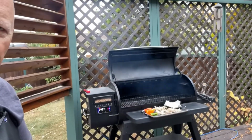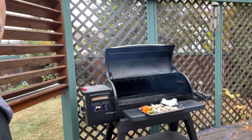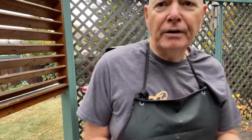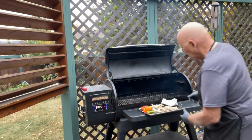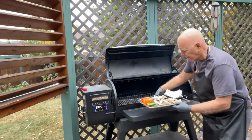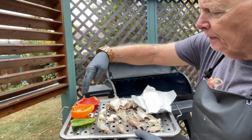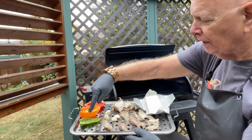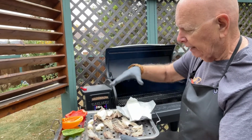Oh man, you can see it smoking. I don't know if you could see it on the, oh yeah, you can see it on the thing. So it's busy smoking. I'm waiting for it to get down to 180 degrees so that it's really cool. You can see what I've got here. I've got some peppers, a jalapeno. That thing is smoking hot. I'm only gonna use a half. Got 4 garlics, I got chicken here, and I got cream cheese.